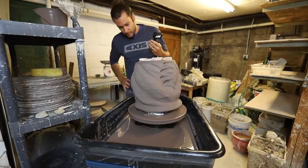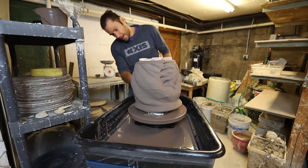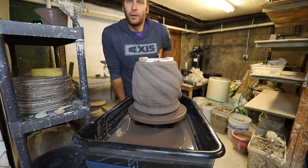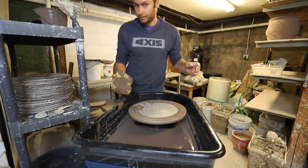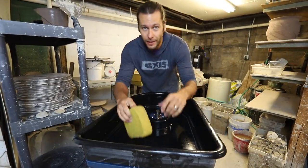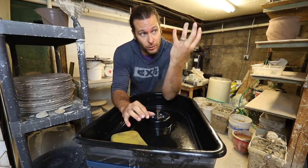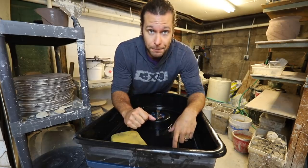So now, what am I gonna do? Because now I want to do another layer of matte white once this dries, probably right up to there. Should I pour it on? Or what should I do? Well, I guess we might as well clean this up. That's kind of a lot of work to clean this tray every single time. So if we're putting three layers, I think I'm gonna do it how I did the other pot, where I hold it and then pour and then spin it and pour the next glaze. Yep, that's what I'm gonna do. Let's do it.